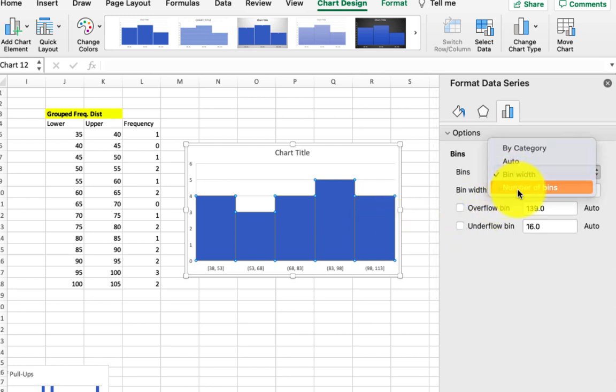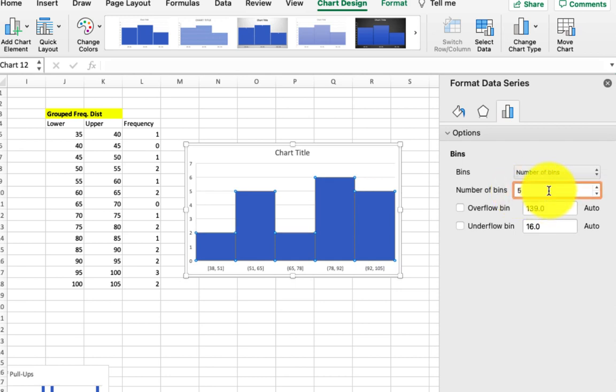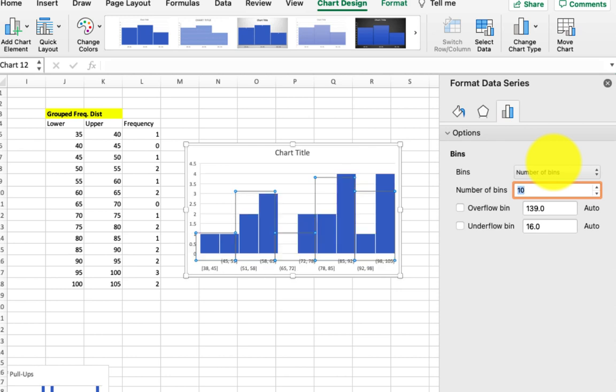We could also identify how many bins we want to have. So in this case, it set it to 5. Maybe we want 10. Okay, so the way that you organize your bins is going to drastically influence how you can visualize your data. And this will particularly be helpful in the future when we want to look at distribution shape.